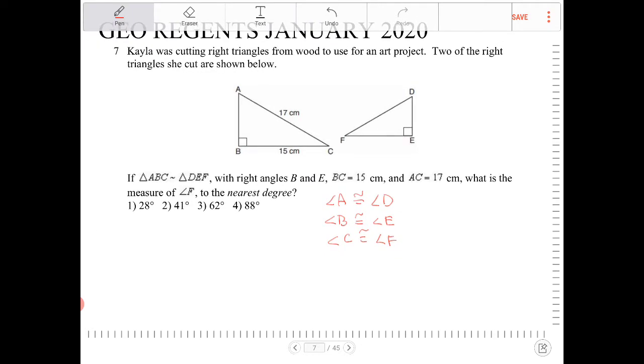Now, why is that important here? Well, that's because you're not given any information about triangle DEF, but you are given information about triangle ABC. And you're given two sides. If you know two sides of a right triangle, that is enough information for us to figure out all the other pieces of information of that triangle. For any given right triangle, all you need is either two sides or one side and an angle to solve that triangle.